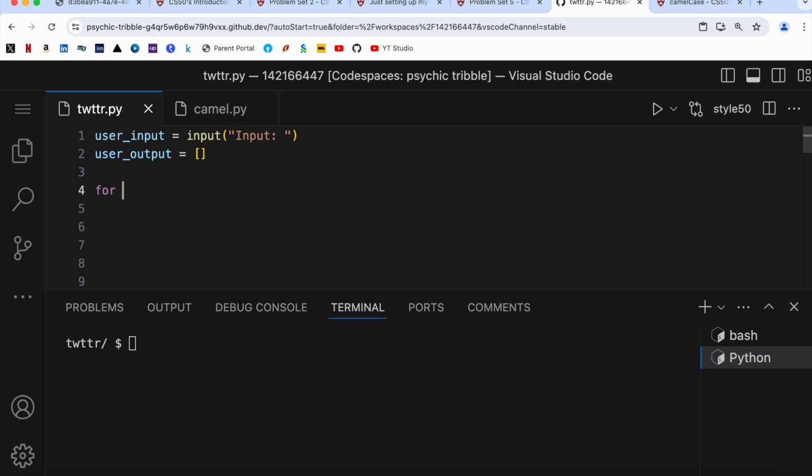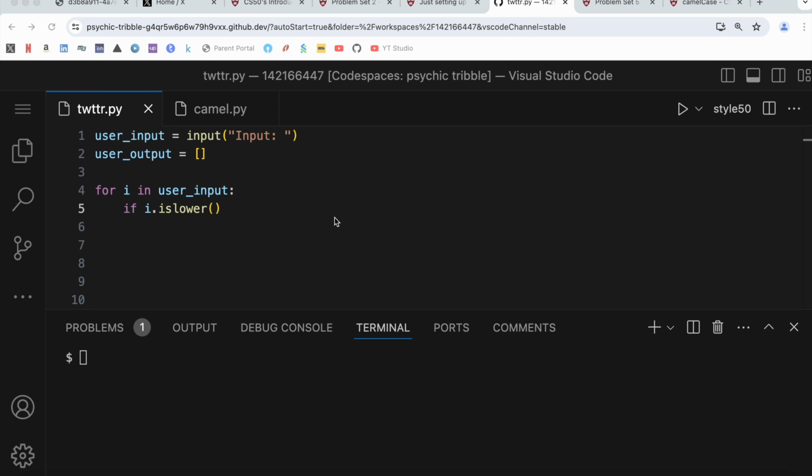Now what I am going to do is iterate over whatever the user enters. So for i in user input, this is how we iterate. The idea here is that while iterating, I am going to change each letter into lowercase and then compare. Reason being, if I consider something like orange, here you can see we have O as a vowel, A is there and E is there.